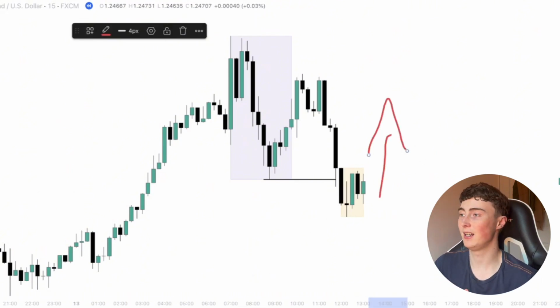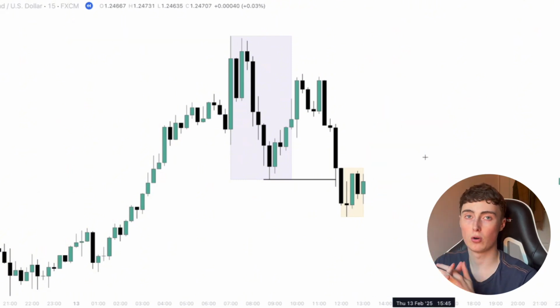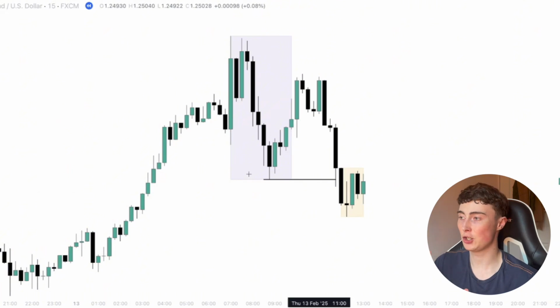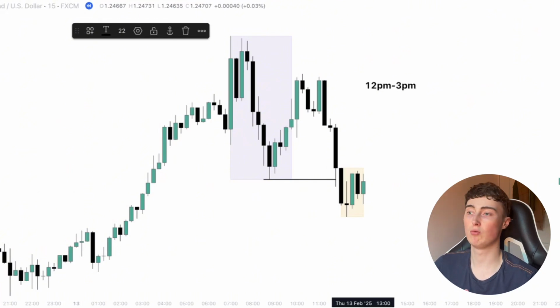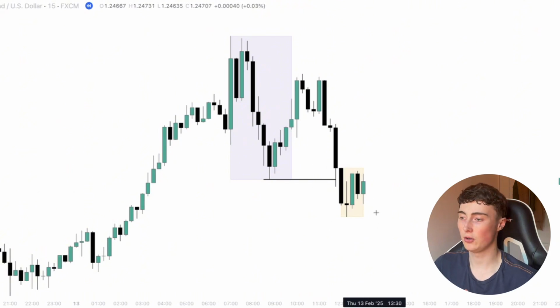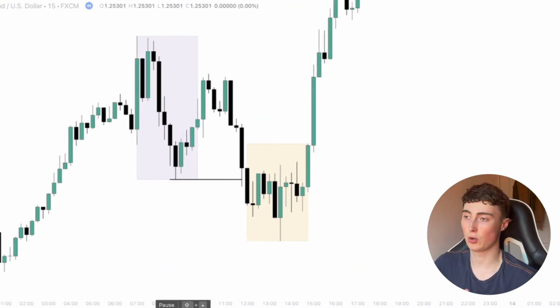Now, one thing I didn't actually tell you about these New York reversal cycles, and this is only for New York reversals specifically, is that they can actually run past the end of New York kill zone. So instead of it just being from 12 p.m. to 3 p.m., New York reversals can actually run until 5 p.m. So that's the window that we have. We can actually hold this trade until 5 p.m. So you would look for your entry, and then hold that until we either reach the target or until 5 p.m.